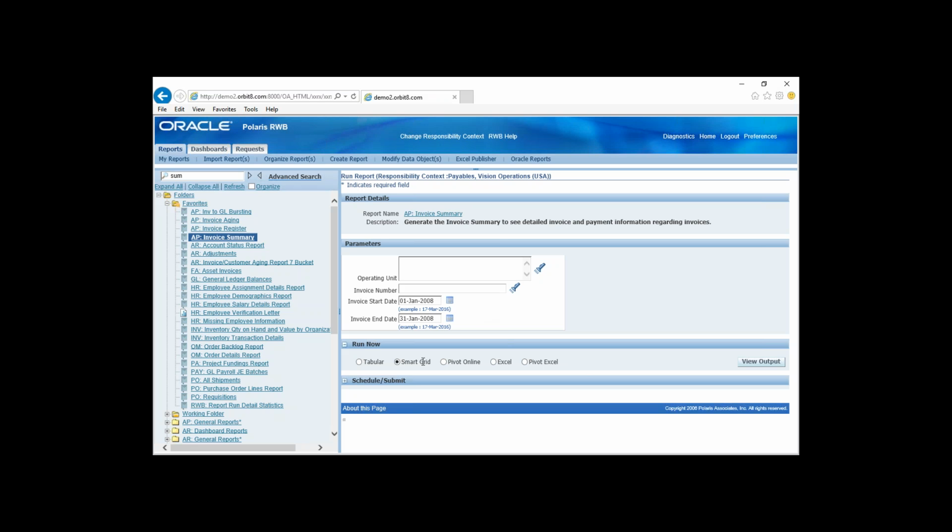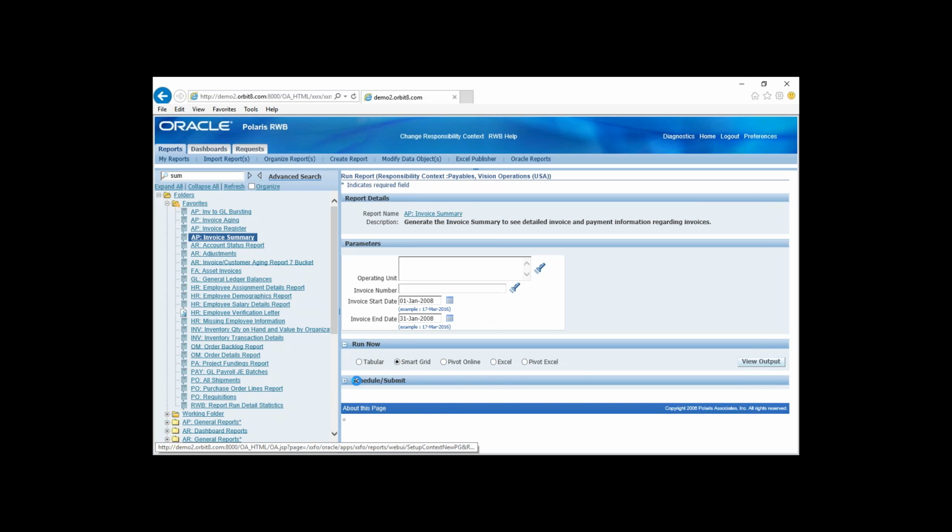Now beneath that are the two consumption methods that you can use. Like I mentioned, there's run now, and then there's schedule and submit. Running now, we just click on this view output button and we will see the data presented to us in one of these 5 formats.